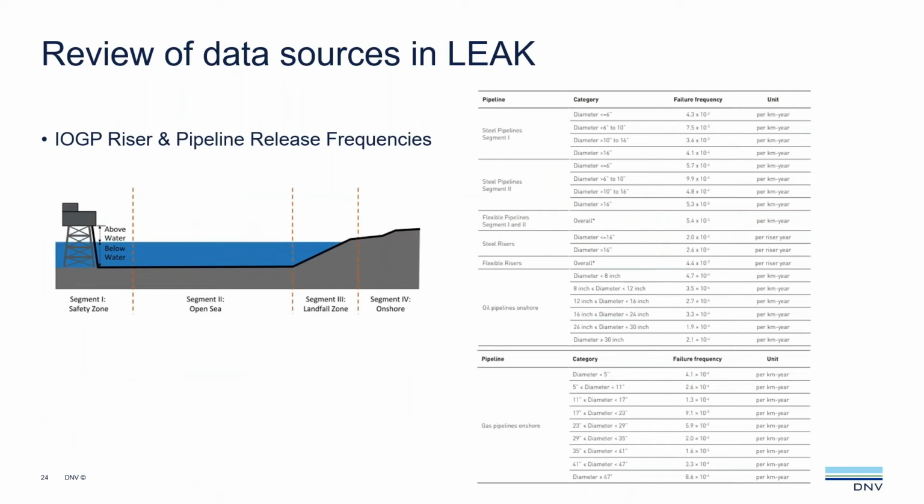Again, looking in this report in more detail, the report provides leak frequencies for a range of offshore risers and pipelines, and also onshore pipelines. For those pipelines, there are frequencies for a range of pipeline diameters. Also within the report is a table that's not shown here, giving the distribution of the leak frequencies into a range of hole sizes. So within the leak software, we now have the leak frequencies in this table combined with the hole size distribution.